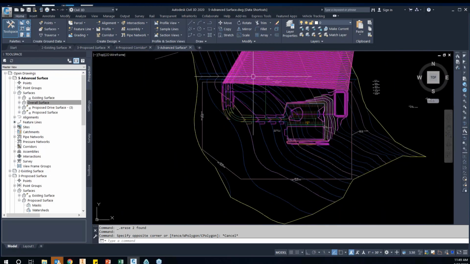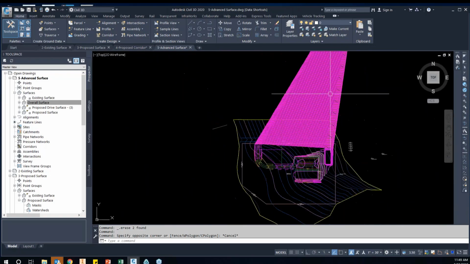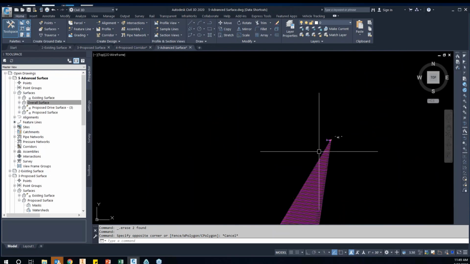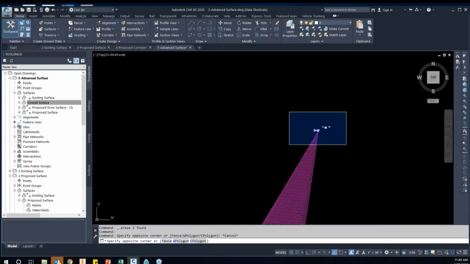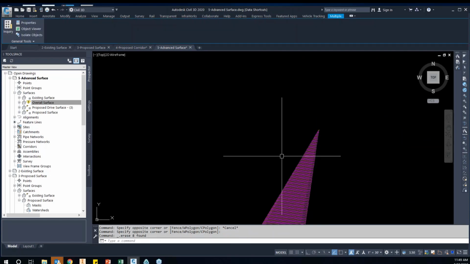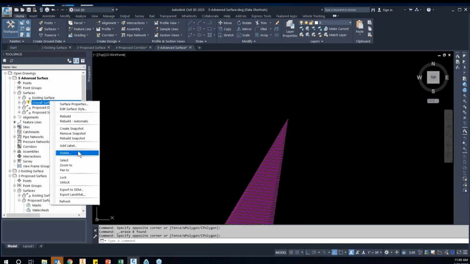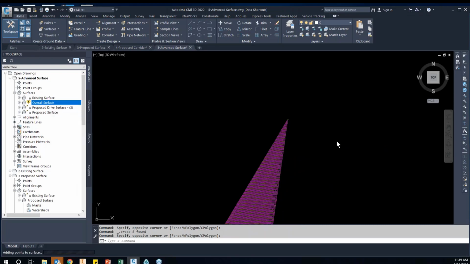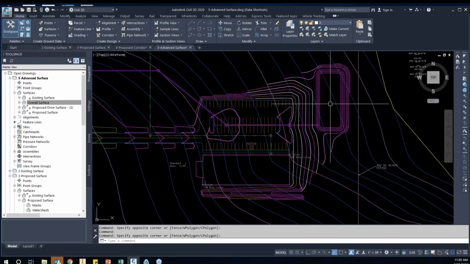And the last thing I could do is create myself a boundary. I can show you that real quick to get rid of this situation. It looks like I have, yeah, that's what it is. I have a polyline out here that I didn't notice that was added to that surface, so that's why it's kind of jutting off here in the space. So let me go ahead and rebuild that again. Now that goes away.